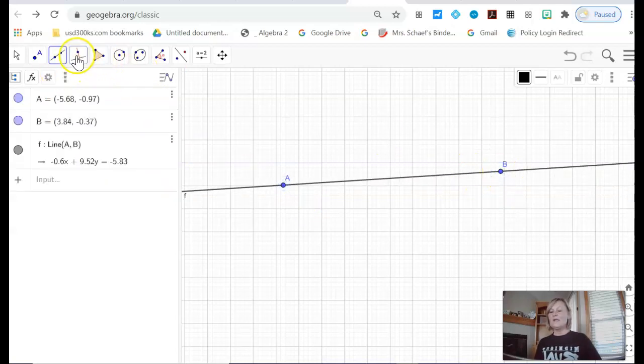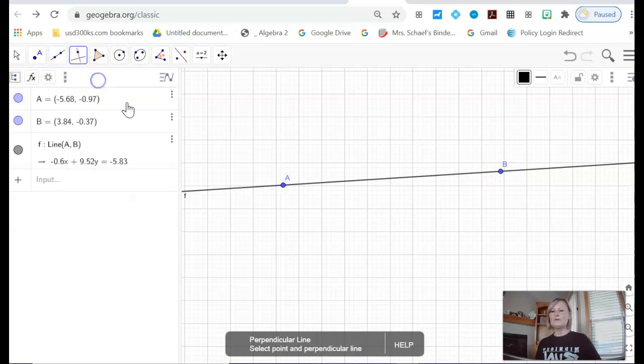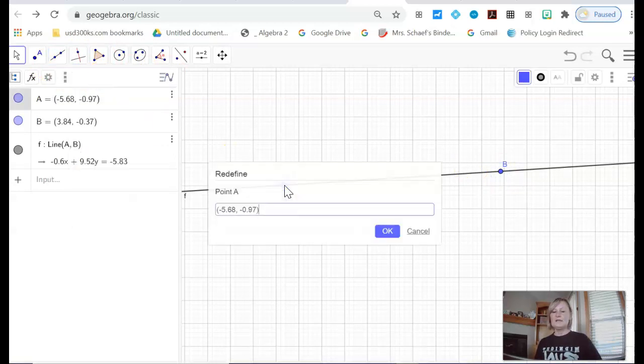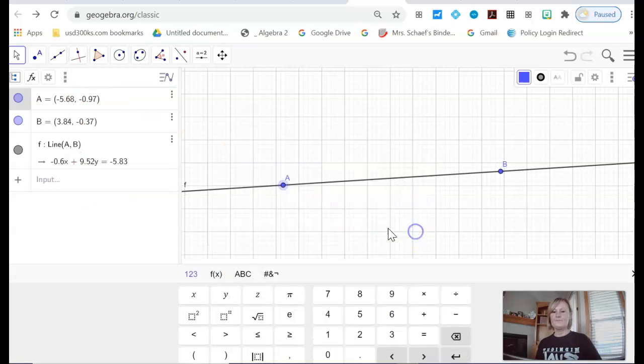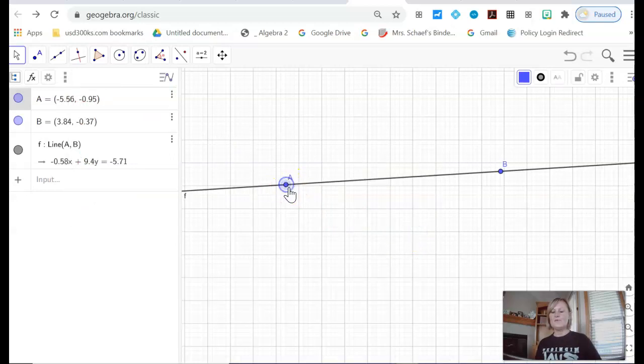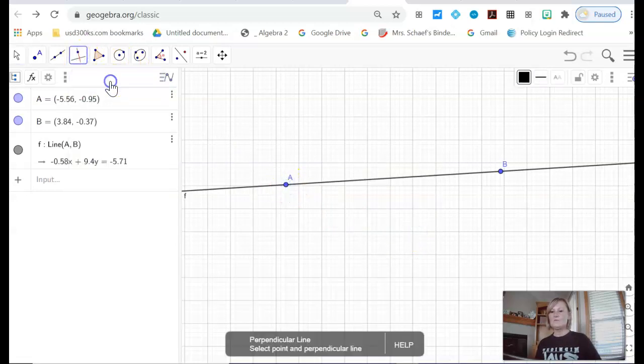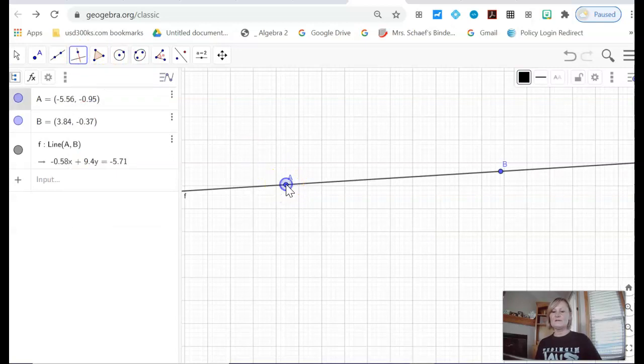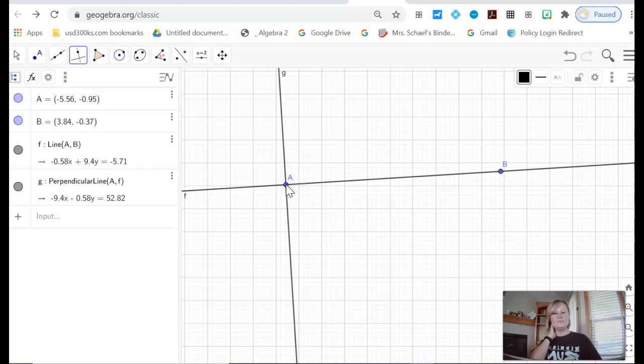And then I came to the perpendicular line, clicked on my point, clicked on the perpendicular line, and then clicked on it. And that made me a line perpendicular to it. So I did the line, clicked on the point, and then clicked on the perpendicular.